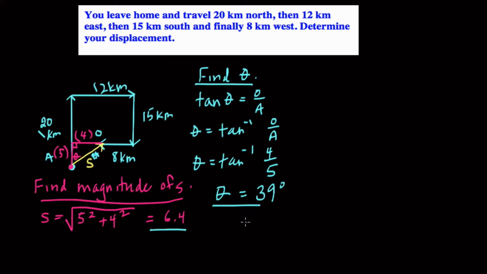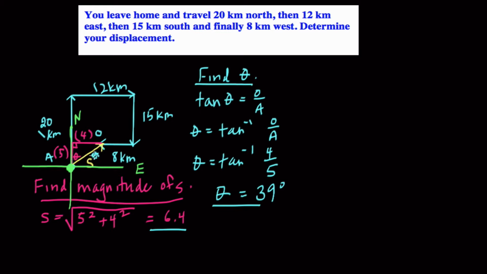It's not enough to just say that I'm 6.4 kilometers away at 39 degrees. There's a lot of 39 degrees. So we have to find the direction. We're going to put your reference point in the center of a compass. So here you are. You're finding everything relative to that point. I just colored it in green here. So we know that you're somewhere in the northeast here, your displacement relative to home. In order to get to you, if you called home and said, come get me, they would have to travel northeast. And we found this pink angle here.